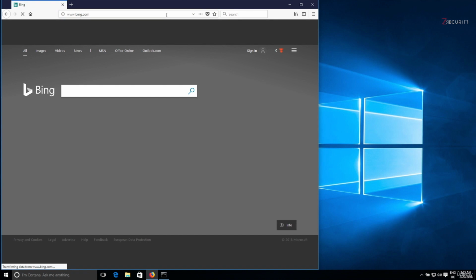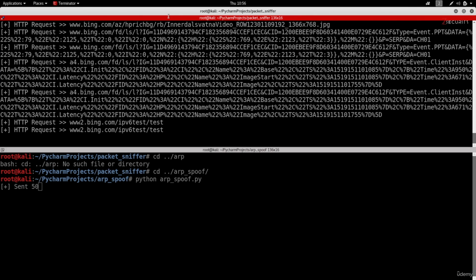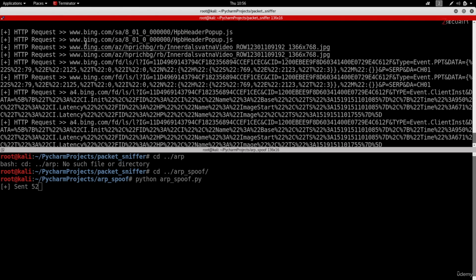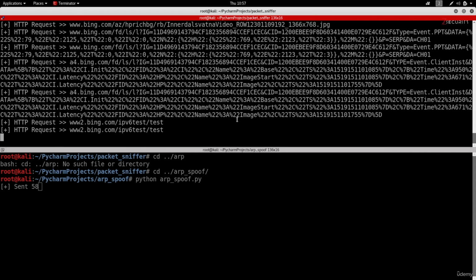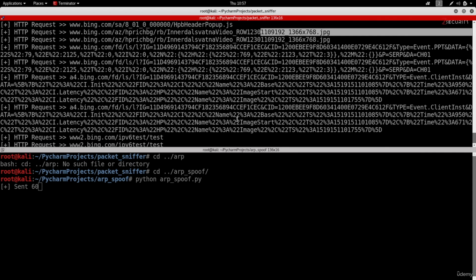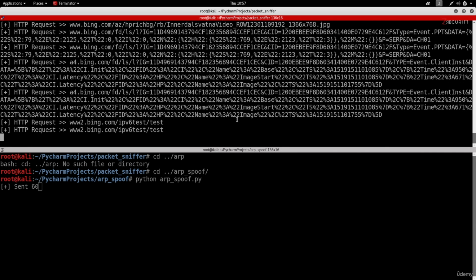And now if we come back, as you can see, first of all, we can see bing.com registered as a website that the target visited. We can also see all the files that it had, so the web page automatically loaded some JavaScript and we can see it here. We also see the images that have been loaded. And like I said, anything that the user is going to load through the browser will actually be captured in our sniffer.